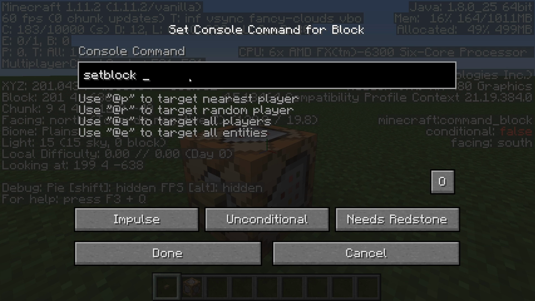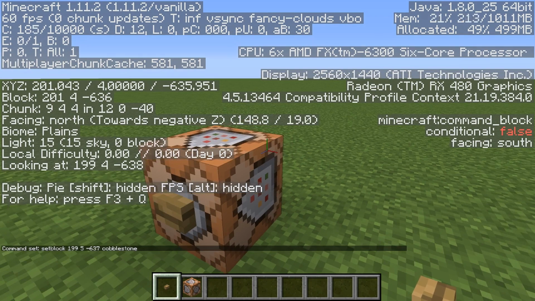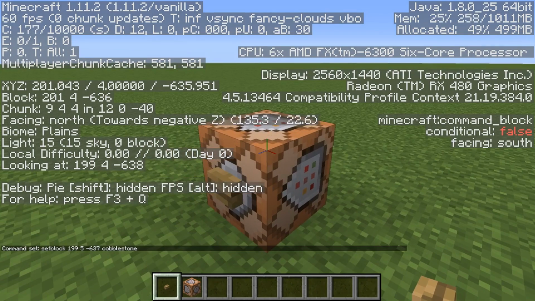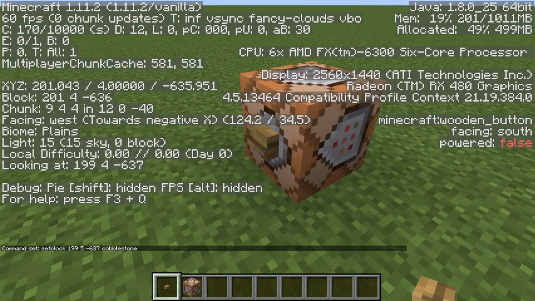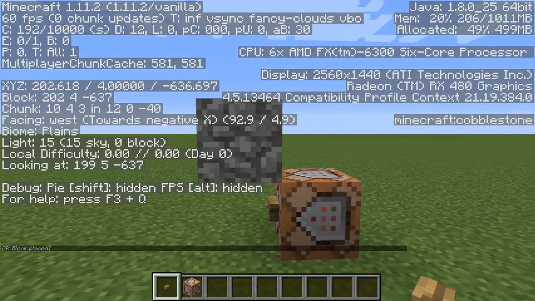Then you're going to put your coordinates in: 199, 5, and negative 637. So what do we want to put there? You know what? Let's just go ahead and put cobblestone. So we're going to hit our enter. Bang, our command block is set. Actually, it's going to put it right on top of this or replace this. This will be pretty funky to see, actually. Let's go ahead and press it. And there you go. So basically, it placed that block right there.